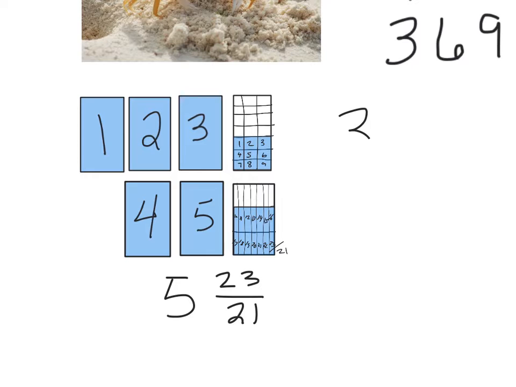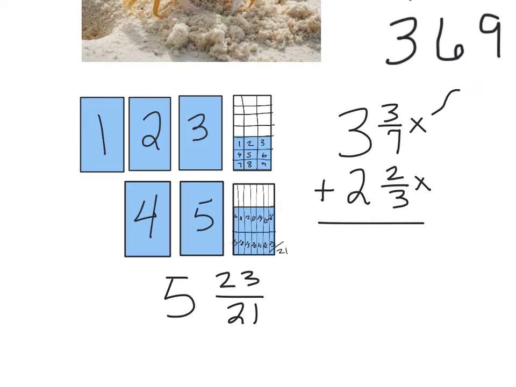I'm going to write 3 and 3/7 right there, and then I'm adding the 2 and 2/3 right there, right? Now, before I can add these, as you know, I've got to get common denominators, right? So I'm going to multiply both of these by the gigantic 1. Lovely. All right, so let me just do that there, get the 1 there.